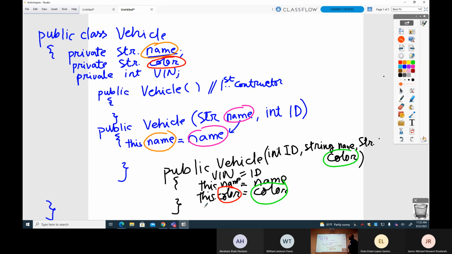Now, no question on this part of constructors, right? So now I'm going to create objects. So then I go to a separate file. I said public class VehicleTest, right? Then I write public static void main(String[] args), because remember you have to have that main method, and then you start the body. And how do you create objects? Somebody help me out. How do I create objects?